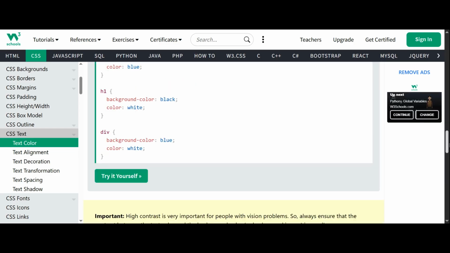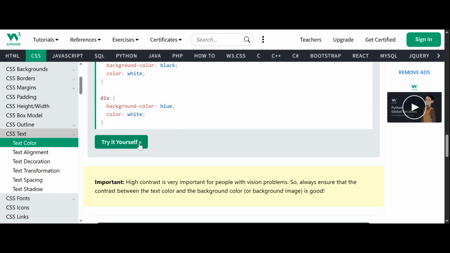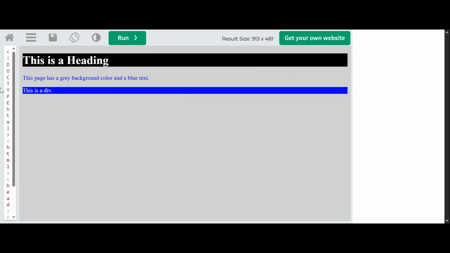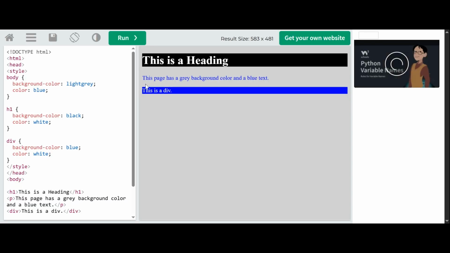Next, text color and background color. In this example, we've defined both properties, the background color property and the color property, to give you a good difference of what they both do. You can see over here we've got the body with a background color of light gray, and you can see the entire body is now light gray, and the color is blue.